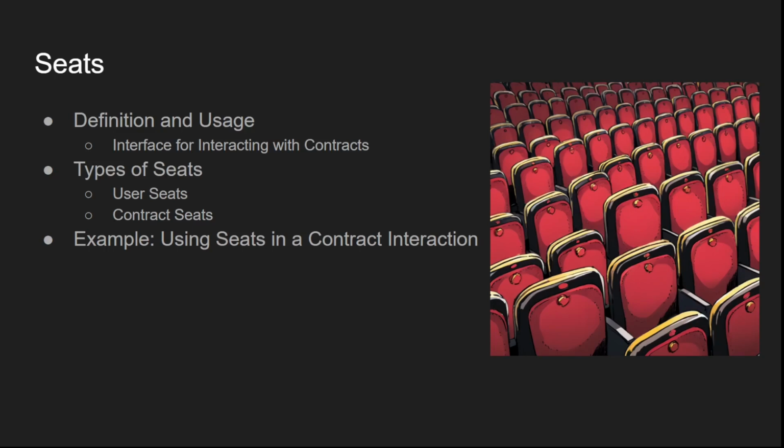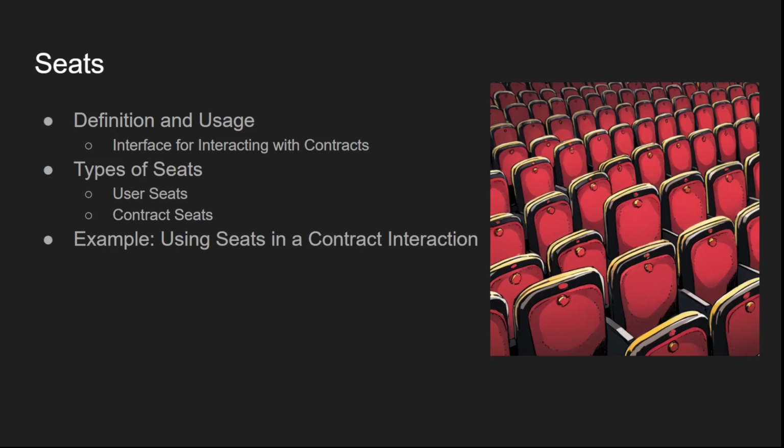Meanwhile, the contract itself uses contract seats to handle Bob's offer. It checks the collateral, assesses the terms, and decides whether to accept or reject the loan application. If the offer is accepted, Bob's user seat provides methods for him to receive the borrowed amount and to make repayments. If the offer is rejected, the seat allows Bob to retrieve his collateral.